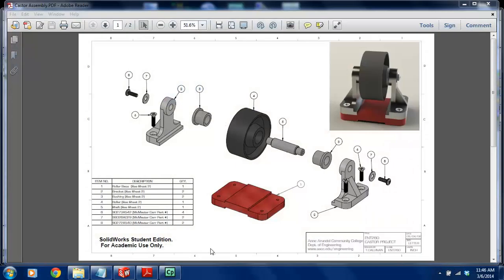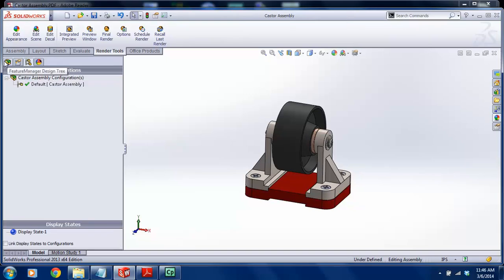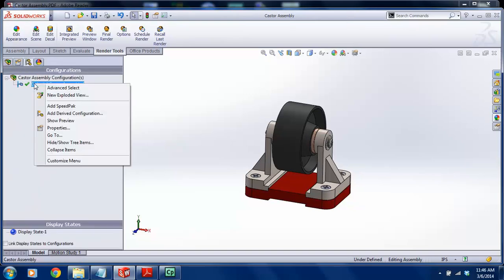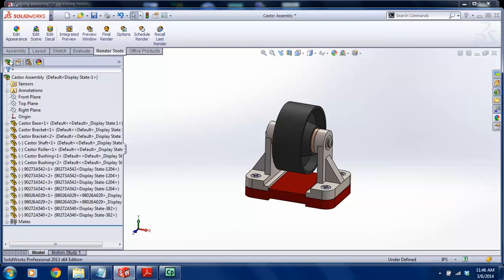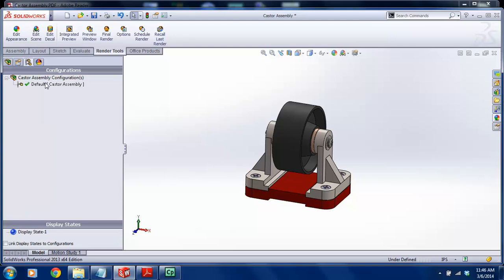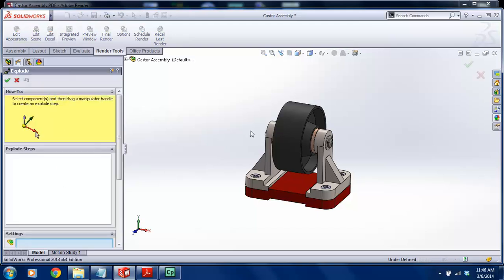So, how do we do it? You've never played around with these tabs, but we go into the third one, the configurations. I right click here and I go new exploded view, and this opens up. I'll show you again. You're used to working in the feature tree. We come over to the first, second, the third tab. I right click on this and I go new exploded view.